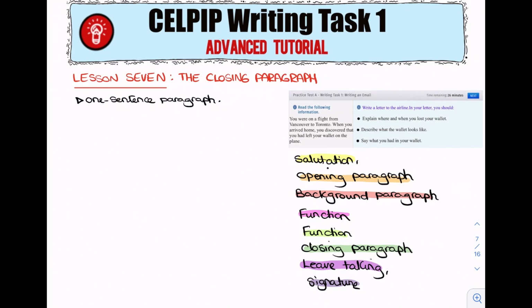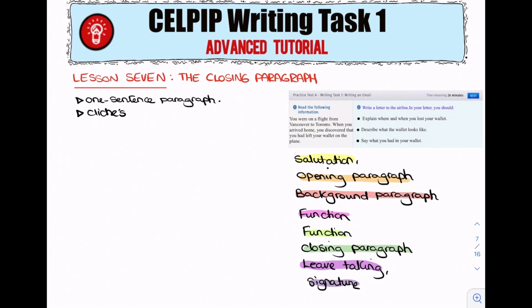If you are the kind of person who writes a lot of letters in English, then you should already be familiar with many of these expressions. These expressions that we use for the closing paragraph are often cliches. So we don't use novel statements here. We're going with the same old cliches that most people know and most people use in their letters.